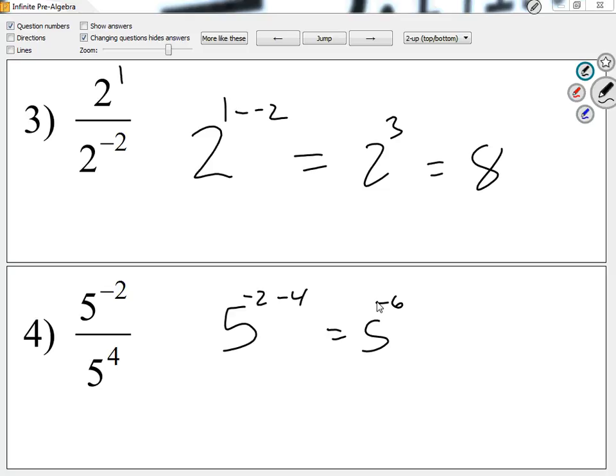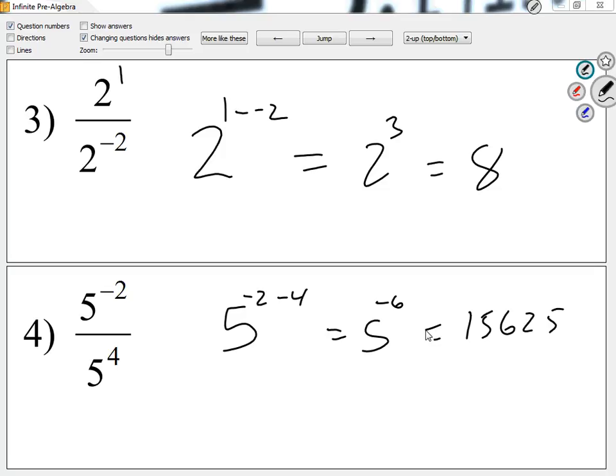How much is 5 to the 6? Let me pop a calculator in my case. 5 multiplied 6 times. I get 15,625. So 5 to the 6 is 15,625. Once again, I ignored the negative sign, so write it down. 15,625. But now, let me come back to the negative sign.